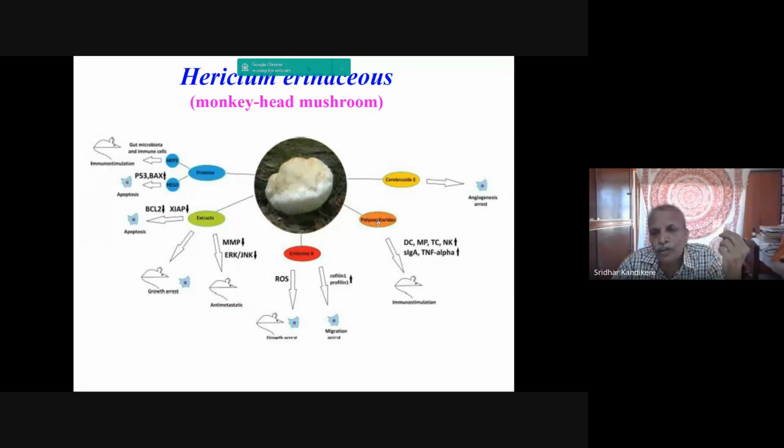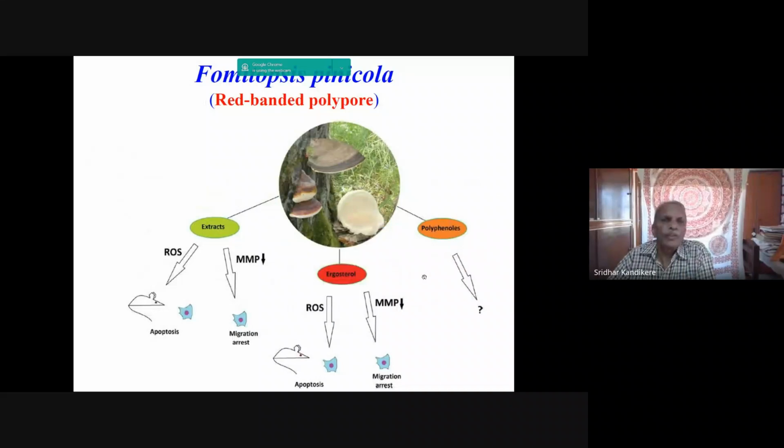And you can isolate polysaccharides, where immunostimulation is possible. Also cerebroside E can be isolated, and angiogenesis arrest is possible. It is a highly medicinal mushroom. So this is Fomitopsis pinicola. Some time ago, Dr. Sunil Deshmukh showed this picture, especially a video showing the release of fume-like spores produced by Fomitopsis pinicola. Just like fumes coming out of it, they release the spores and spread them.